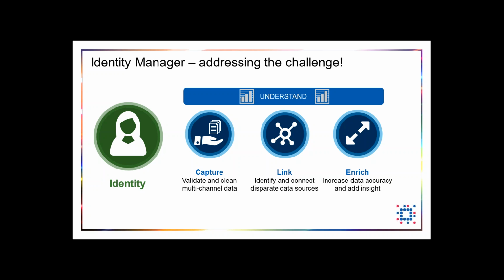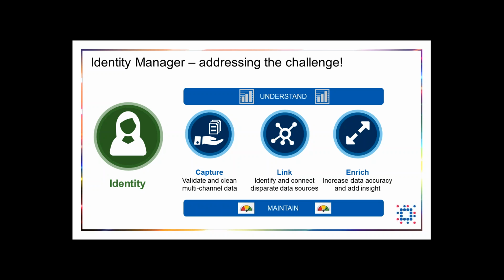The third element is then enrichment, plugging the gaps in first-party data through enriching with a comprehensive data set, for example, the UK adult universe, such as supplied by Experian. It's also an opportunity to supplement contact data, filling in gaps where there is missing information to contact consumers, whether that's address or email data, etc. And then finally, of course, this is not a single point in time. It is necessary to establish these elements and then maintain them and monitor them moving forward.